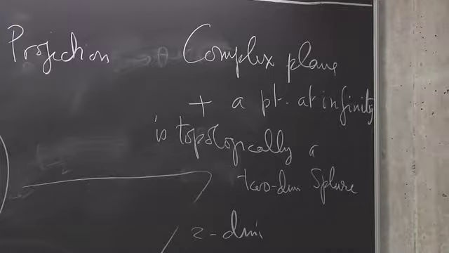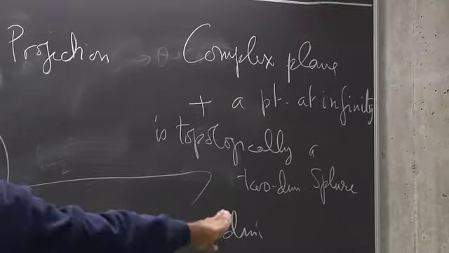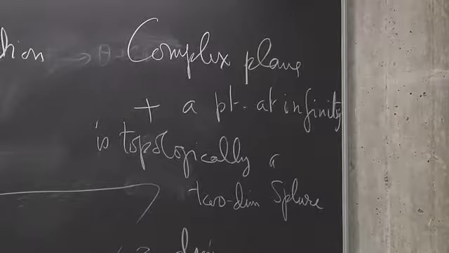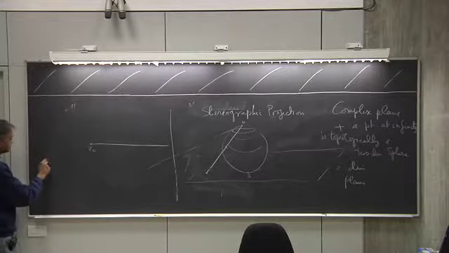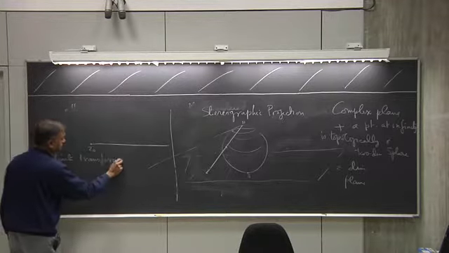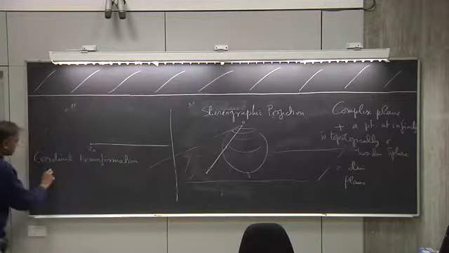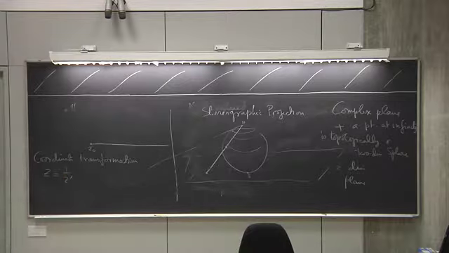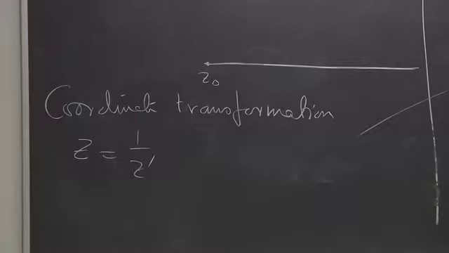So what we'll always think about is that we'll take this complex plane but also add a point at infinity. Okay, but now you can ask the question, fine, I have a point at infinity, but how will I try to understand the properties of various functions at that point at infinity, right? So to do that, the most convenient thing to do is to make a coordinate transformation. Just a simple coordinate transformation, z equal to 1 over z prime. This is the inversion, no? 1 over z prime. So what will that do?